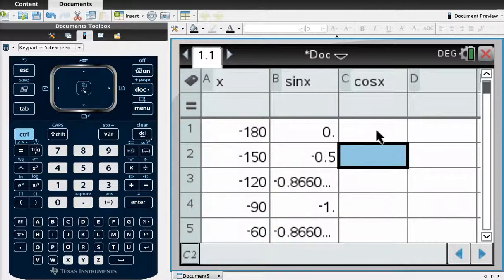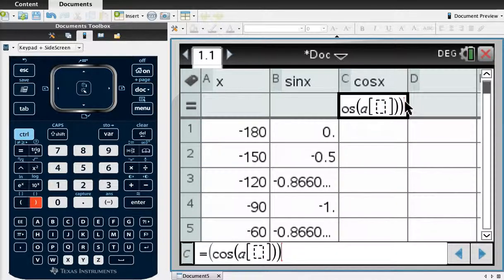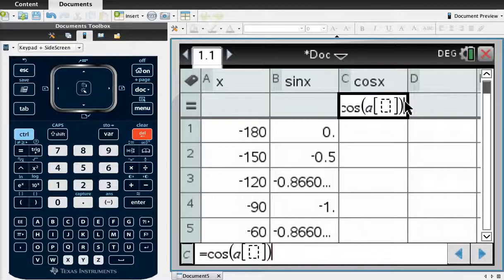Just to show you another way that you could potentially do it, I'll do the same now for cosine in this column. But rather than just typing the formula like I did before, I can actually type a formula in this cell here, and it recognises that I want to do it for the entire column. So what we'll do is say equals, and I want to do the cosine of column A. So I'll enter in column A, and I'll open and close some square brackets here. You have to use square brackets to denote that it's a column that's being looked at.